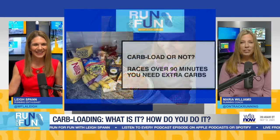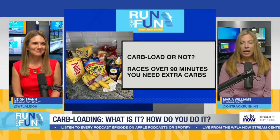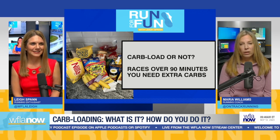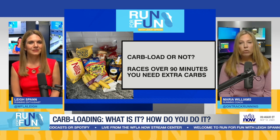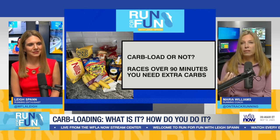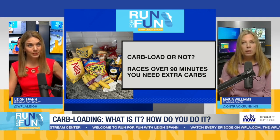Yeah. And we as runners, we're so worried about being healthy, and it is important. I would never tell you to eat, I call them junk carbs, even though your body cannot tell the difference between a carb from a vanilla wafer and a carb from oatmeal. The only difference is the amount of fiber in them. Normally when you're running, I would always choose carbs like fruit and rice and sweet potatoes, things that are lower on the glycemic index. It's a normal day. Yeah.